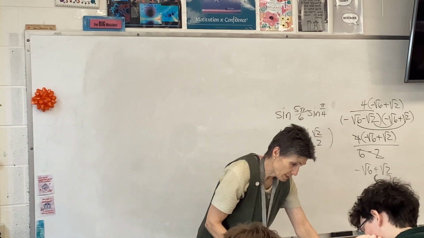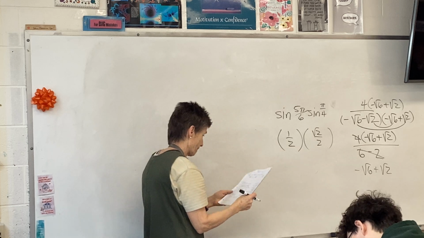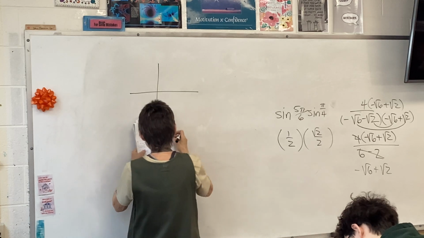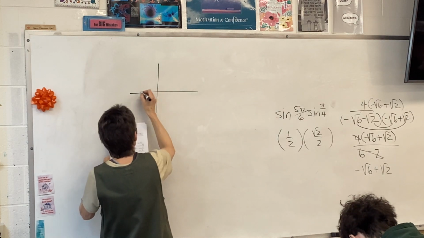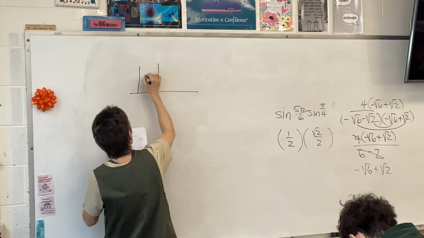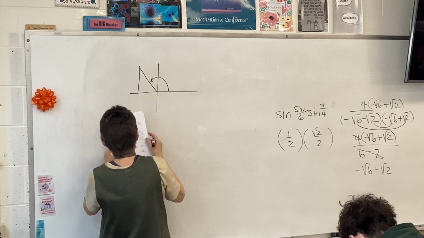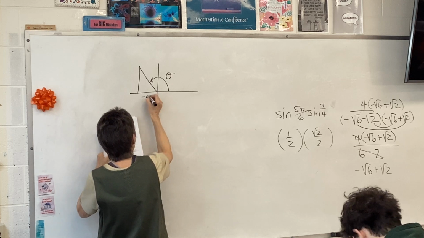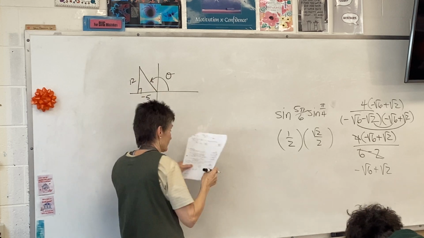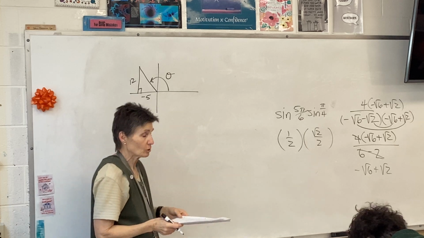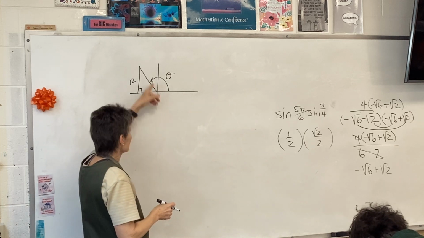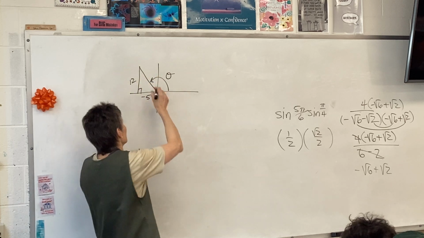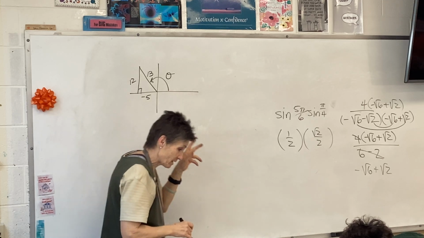All right, so we got an angle in standard position, negative 5. So the angle looks like this. That's theta. And this is negative 5 and that's 12. So taking a clue from what we did earlier, what's my hypotenuse or my radius of this big circle here? 13. All right, so there's a picture.